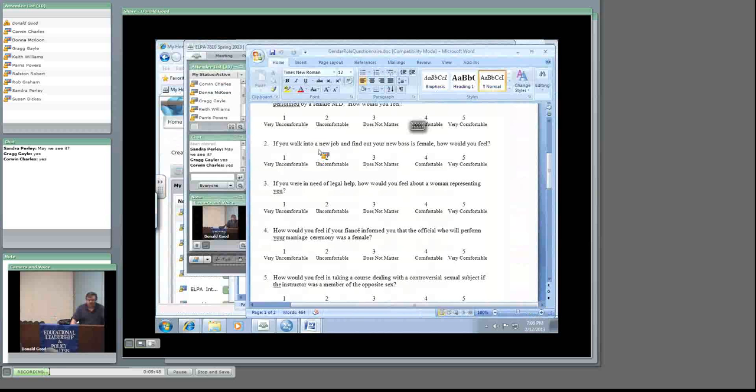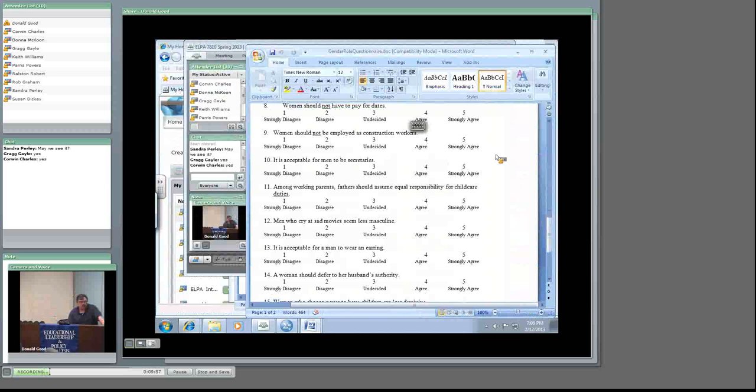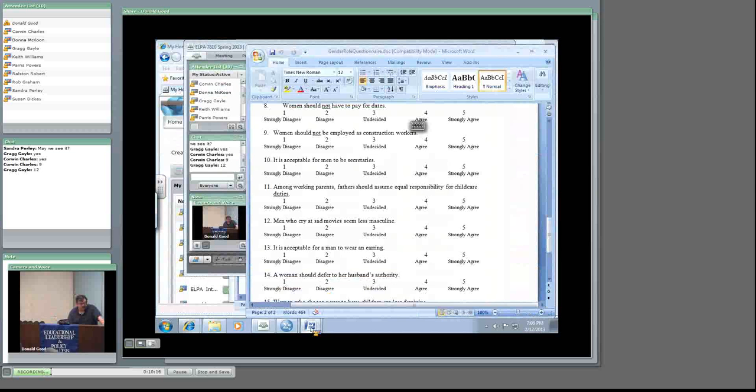Okay, so what other questions are reverse worded besides number 8? Number 9 is reverse worded. So far we have 8 and 9. What others are? Number 12 is reverse worded, so we have 8, 9, and 12. Sorry, I'll show you the one that's filled out.